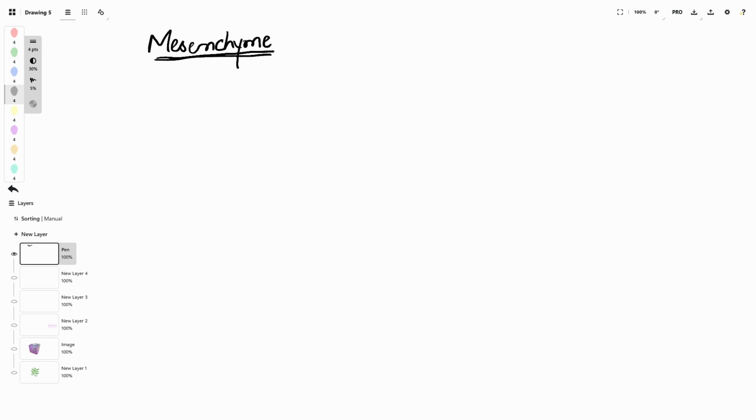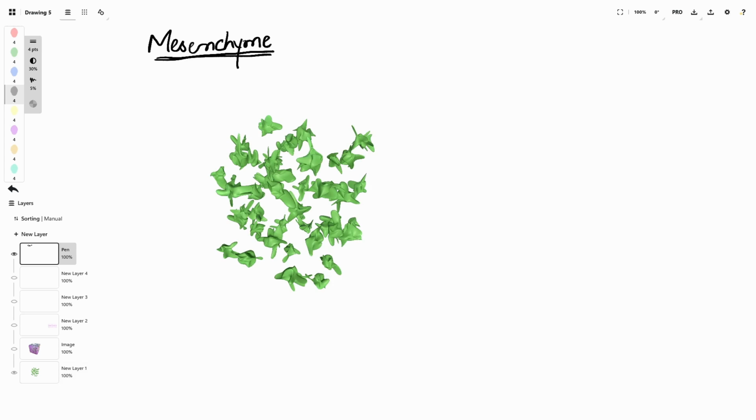So let's start the discussion from a very basic concept: mesenchyme actually consists of irregularly shaped cells. If you look here, this is, let's say, one mesenchymal cell. It has a very irregular shape. You cannot say it's spherical, or cuboidal, or columnar. You cannot define a particular shape. It has a very random shape. It can be having any shape, right? So it does not have a proper shape.